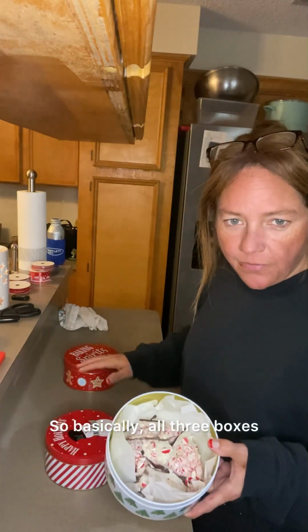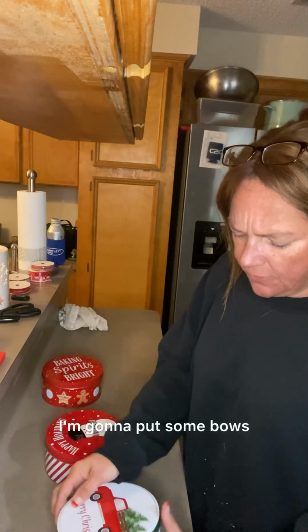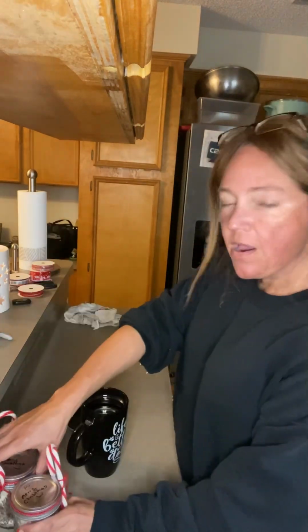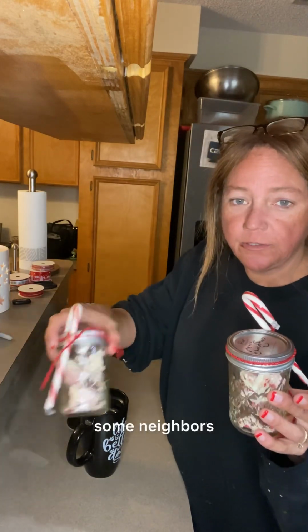Basically, all three boxes have bark in them. I'm just gonna put some bows and stuff on there, but these little containers are cute. I don't think they need it. I think they're good. I have three of these for some neighbors.